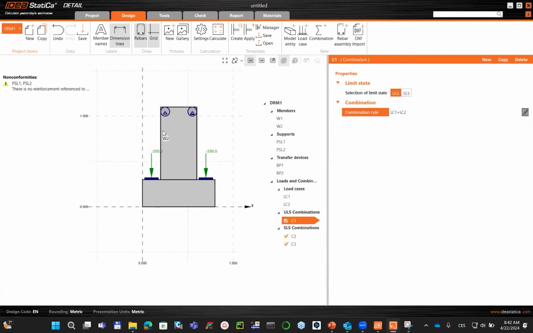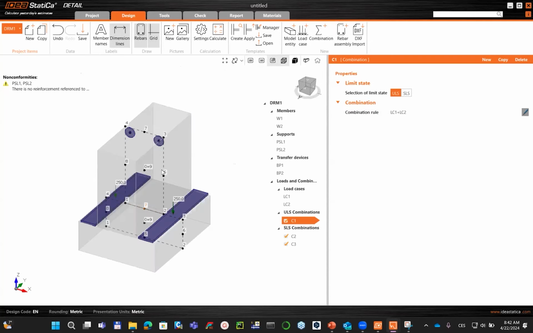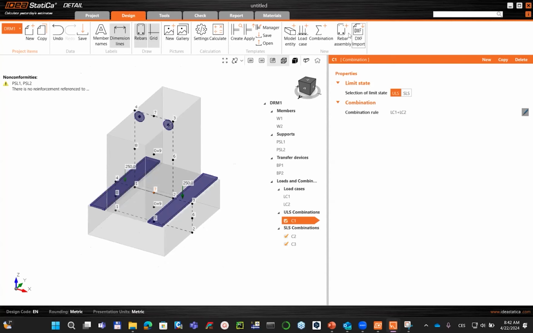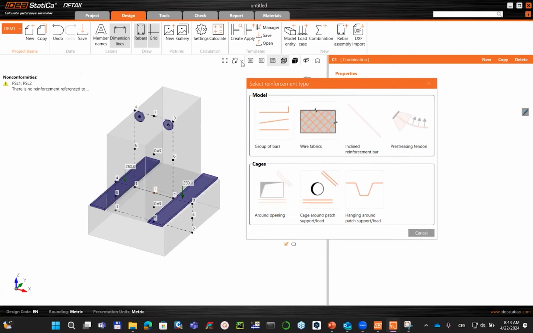Right now, what about the rebar assembly? I was mentioning that the concrete is covering everything under compression, and what is in tension is covered by the reinforcement. If you run the analysis immediately, the model will explode because there is no reinforcement, and therefore no strength. So what about the reinforcement? I will show you how very quickly you can put there the reinforcement. We have some predefined reinforcement types that can be used. And I will select the group of the bars.